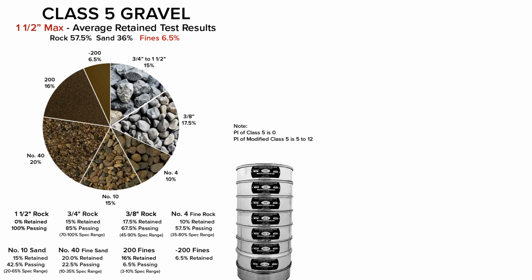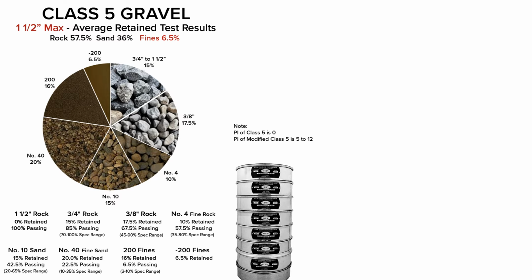3. Why Class 5 is hard to maintain as a surface. If you try to use standard Class 5 as a final driving surface, you will run into several problems because it lacks the modification for surfacing. The marbles effect: because there is only 3% to 10% fines compared to 8% to 15% in Class 1, there isn't enough glue to hold the rocks. The rock will stay loose and roll under tires.